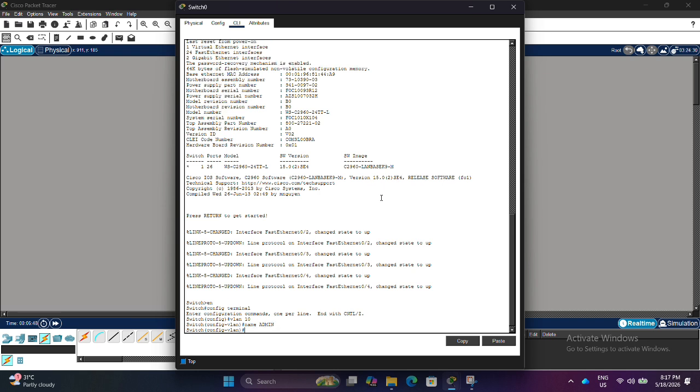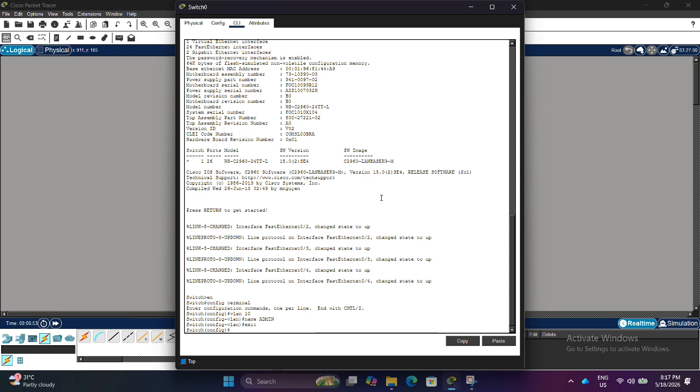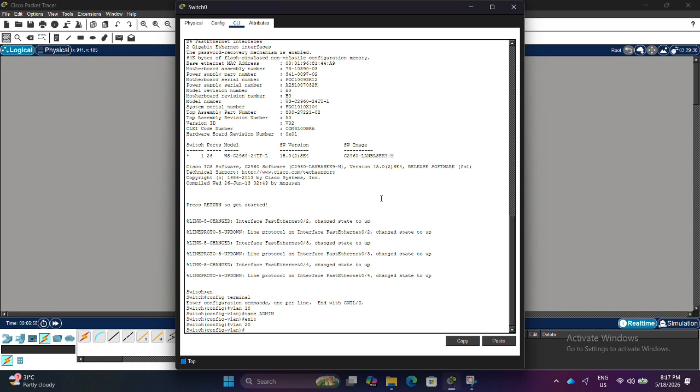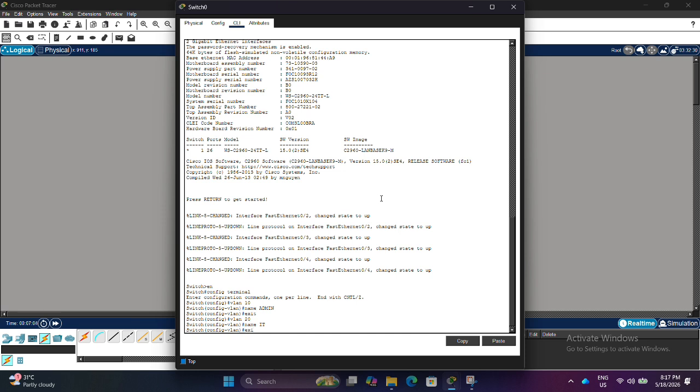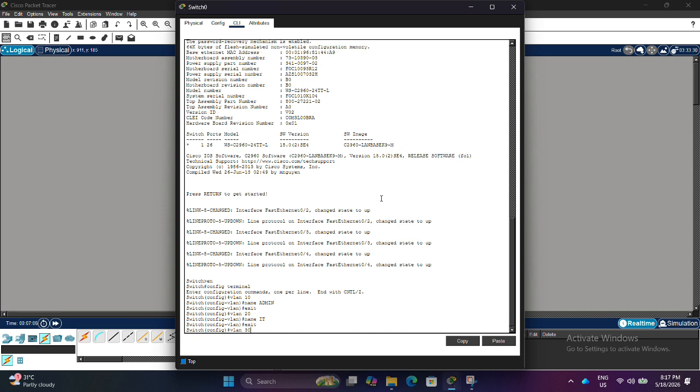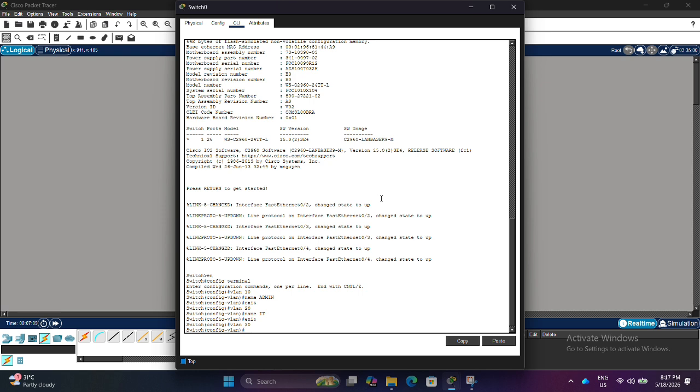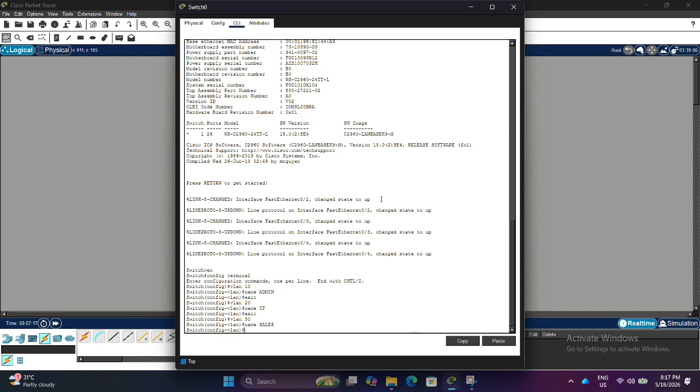VLAN 10, name admin, and then exit. Then VLAN 20, which is for the IT department, name IT, then exit. And VLAN 30, which is for the sales department, name sales department.